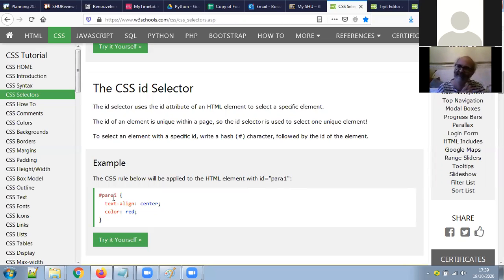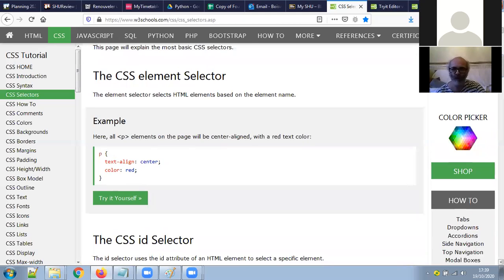Basically the purpose of the selectors is to be able to filter what in your web page has a style that you define. So here, paragraph one has this style. And up here, all paragraphs have this style because I have selected all paragraphs. So that's another important one. There are a few other interesting ones.